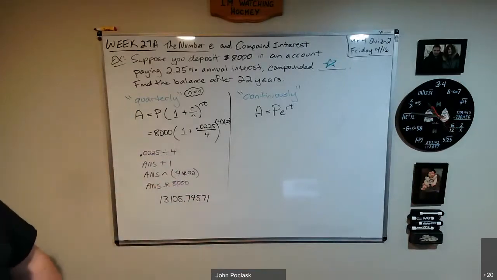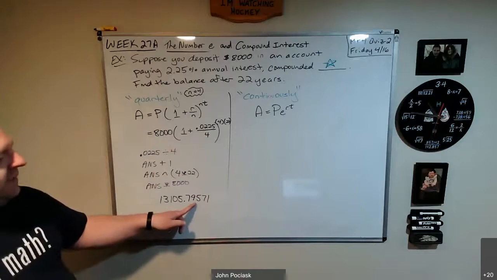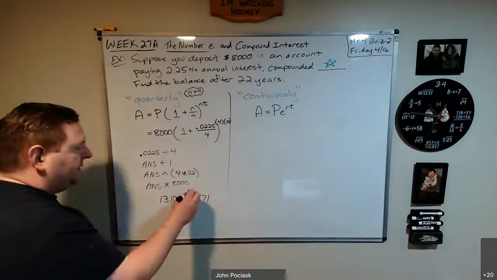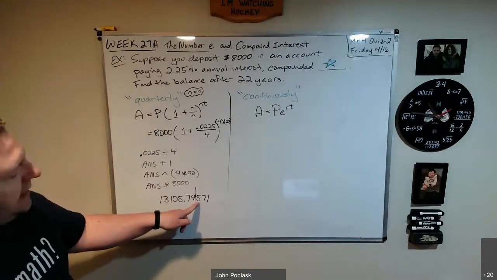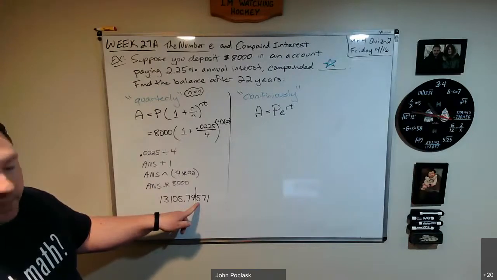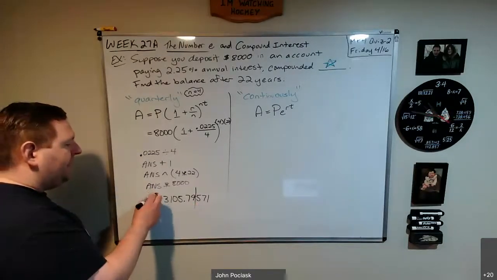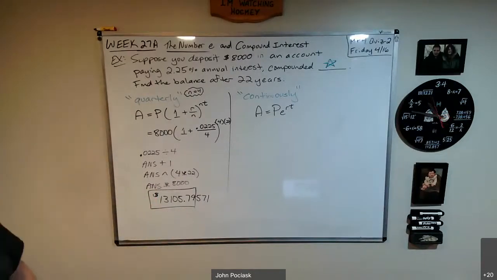But this is money, okay? Now, you would think that because this is a 5, this would round up to 80 cents. Doesn't. It never does. It doesn't matter if there's a 5 here, a 1 here, a 9 here. The bank never gives you the fraction of the penny. Never. That's how they make the money. It's capitalism. So if you looked at your bank statement after 22 years, that's what it would say. $13,105.79. They always keep the fraction of the penny.